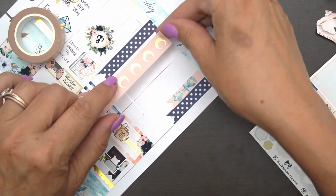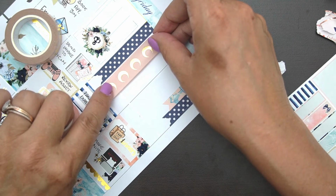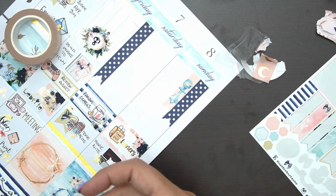It was the whole weekend, so I'm going to take that one a little bit shorter, I think. Or should I go a bit long? Yeah, let's go a bit short, just a bit.